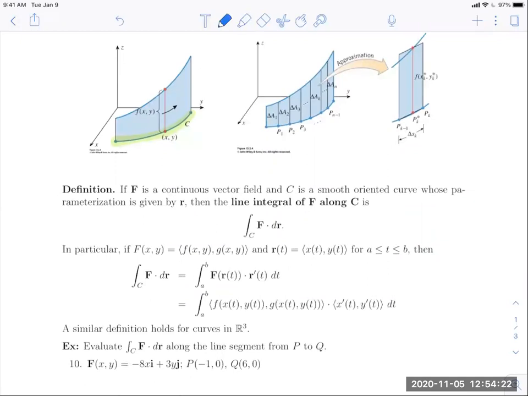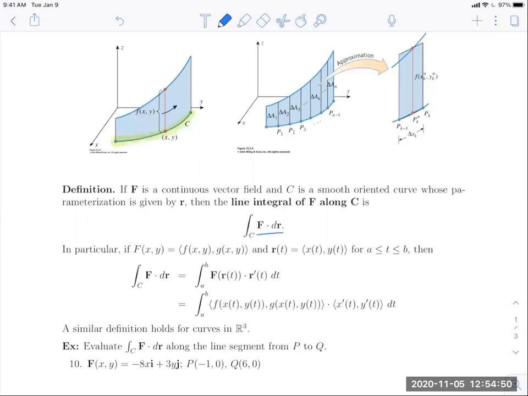Now, let me stop right here. Half of the battle when you're learning new mathematics is really unraveling the notation. And so I'm looking at this integrand, F dot dr, and I'm going to say, all right, I know what the dot product is. I know how to take the dot product of two vectors. I've never seen the dot product between a vector field and a differential. So what does this mean, right? So we're going to break it down here.